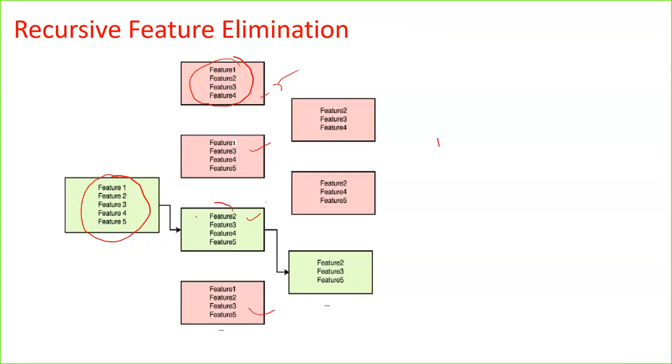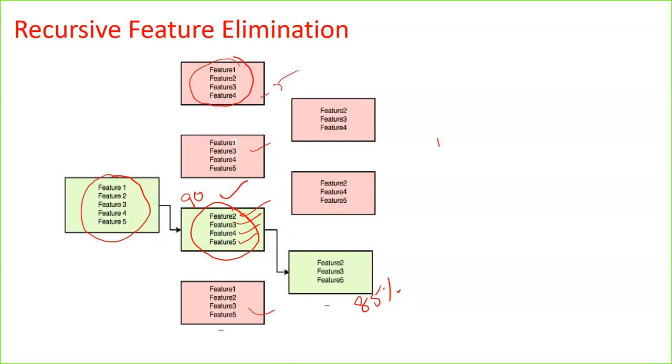Similarly, let's say this is the best subset. Now again, repeat the process. Eliminate one feature at a time. Remove 2, remove 3, remove 4, remove 5, one at a time. And with respect to the rest of the features, you evaluate the learning algorithm performance. So repeat the process until convergence. Suppose here the learning algorithm performance is 90%. Here you have got it to be 85% only. So because the learning algorithm performance is reducing after eliminating these features, we stop the algorithm and declare the subset as this.